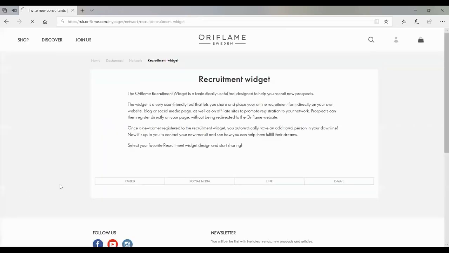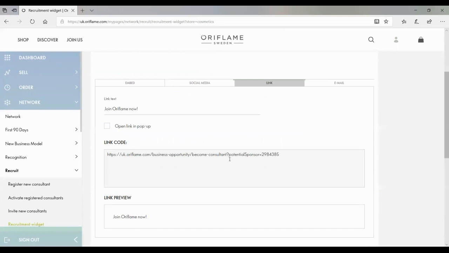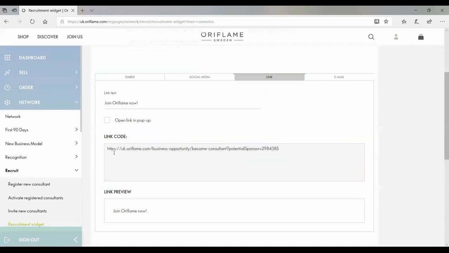If you click on Recruitment Widget, you will see it comes up with embed, social media, link, email. If you click on link, you can copy and paste that link, and you can use that on social media, via email, etc. It automatically links to a registration form on your account. This one's quite good as well.